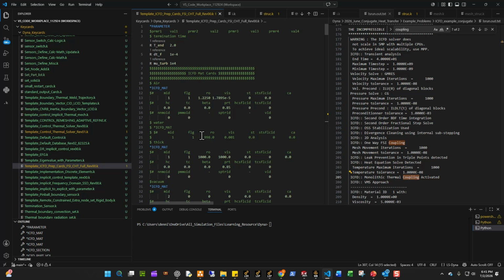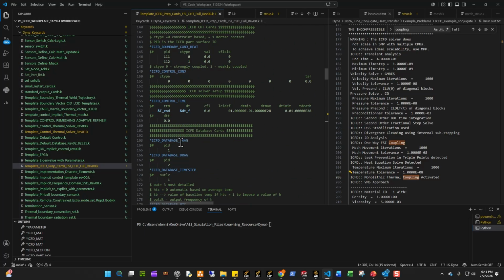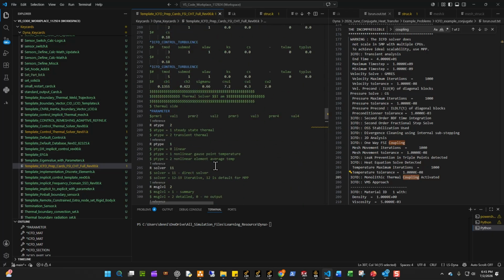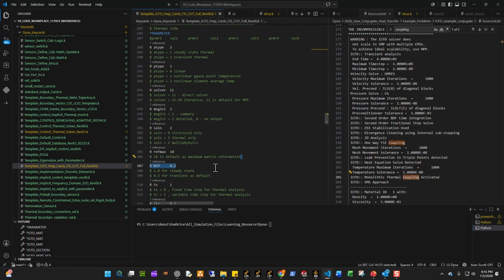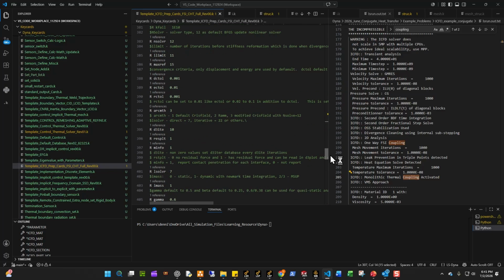A lot of this is about calling specific part IDs and set IDs that I can essentially just establish, right? So you set up your CFD part first, you define your wall conditions. And then you set up your structure side, define your loads and your support. And on the thermal side, you define your initial temperature and whatnot, and define your thermal solver conditions. And then you define your interface, and then you tie it all together. And then you can define your structural solver setting, and you can define your thermal solver setting.